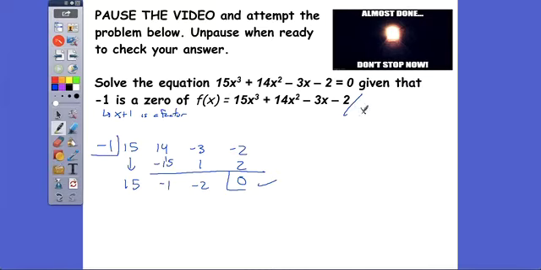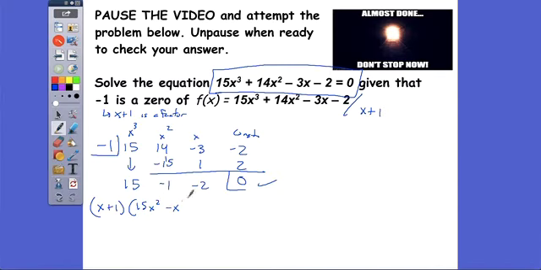So we want a remainder of 0 when we're dividing by something that we know is a factor. Because remember, we're dividing this whole thing by x plus 1 when we are given the information that negative 1 was a 0. All right, so how do we interpret this? Well, this original equation can be rewritten as, when we divided by x plus 1, we've put negative 1 here. So we know it's x plus 1 times our result, which remember, this was the x cubed term, then x squared, then x, then the constant term. So each one of these just goes down by 1 compared to those. So we got 15x squared minus 1x minus 2 equals 0.